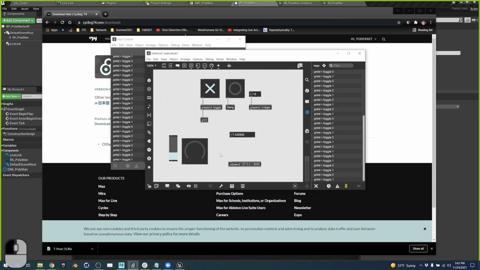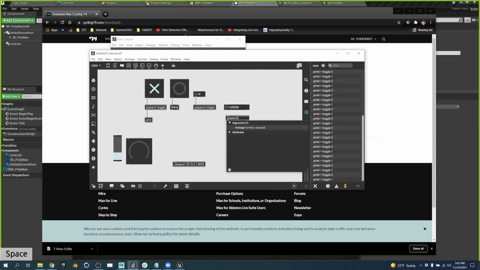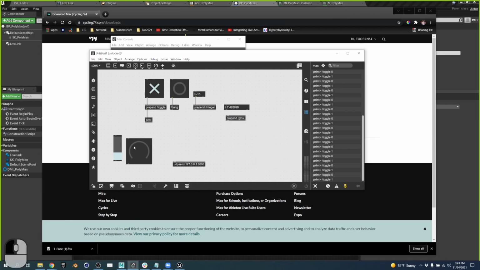So let me say, and then I can resize this canvas any way I want to. So I can say new prepend, let's just call it glow for right now because we're going to make something glow. We can take the slider, and if we look at the data from the slider, we can see that it's actually sending out MIDI values from 0 to 127. And maybe we want to be adjusting our lights, and lights can get numbers like 10,000.